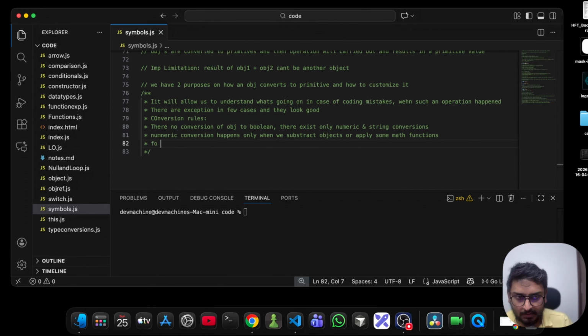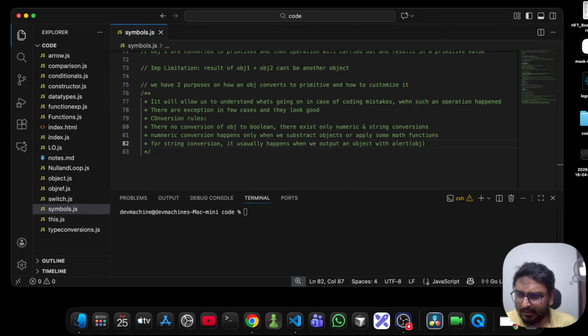For string conversion, it usually happens when we output an object, for example with alert of an object. In a similar context, we can implement string and numeric conversions ourselves using some special object methods.